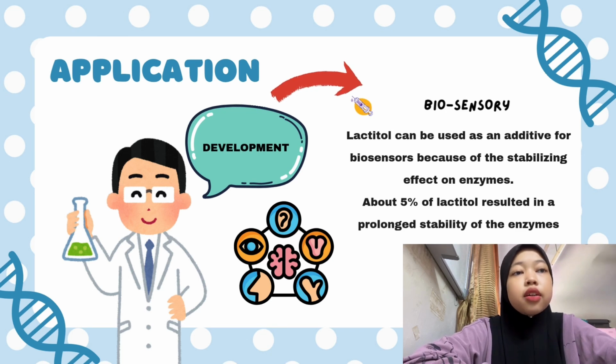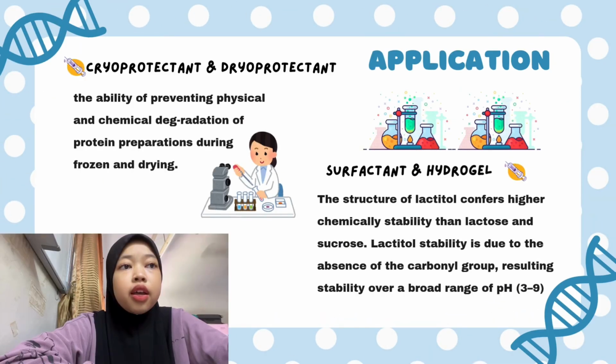As we can see here, in biosensing, lactitol can be used as an additive for biosensors because of its stabilizing effect on enzymes. About 5% of lactitol results in prolonged stability of the enzyme. Do you know about cryoprotectants and dryoprotectants? Lactitol has the ability to prevent physical and chemical degradation of protein preparations during freezing and drying. So, we are close to the end of the applications.